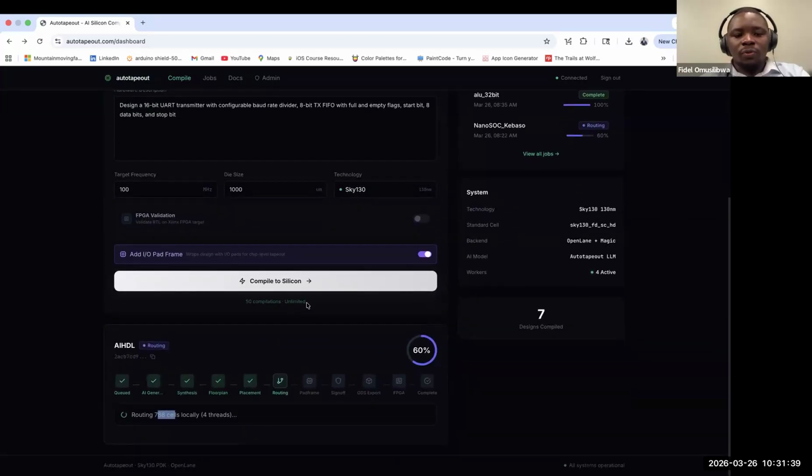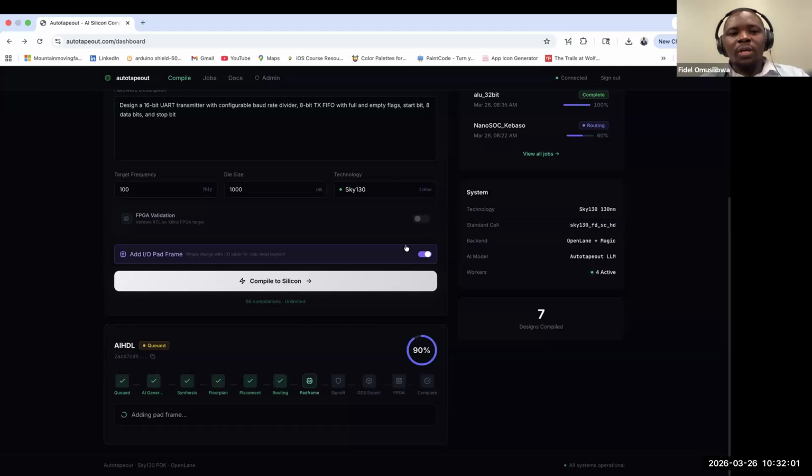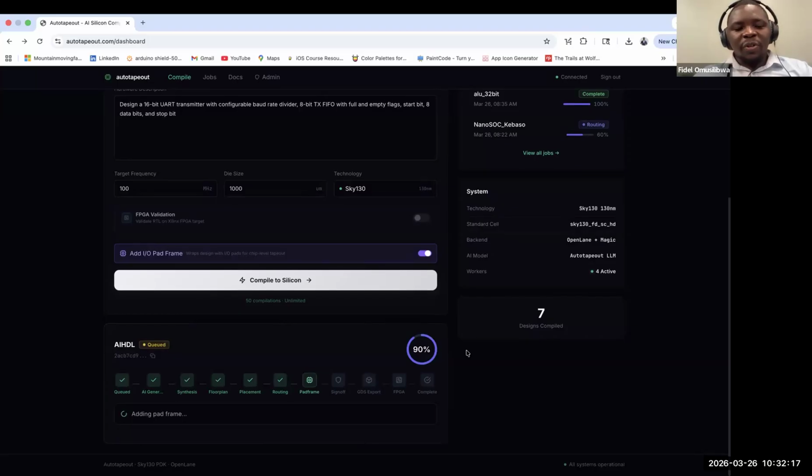And just to mention, for me here, it's showing unlimited compilation because I'm the admin. But for you, depending on your account, you might get maybe only 5 compilations, or maybe 50 compilations because of the resources we currently have. But mostly the design should be the same. Everything you see when you log in should be close to what you're seeing currently. But if you see something different, please reach out to me. And if you encounter any challenges using it, I appreciate feedback.